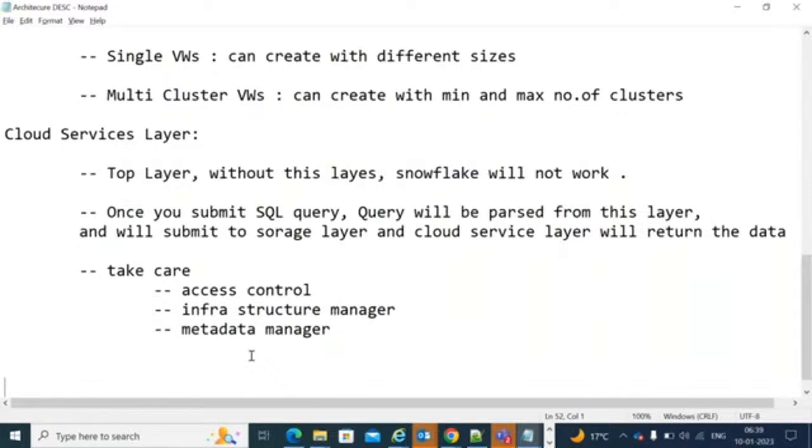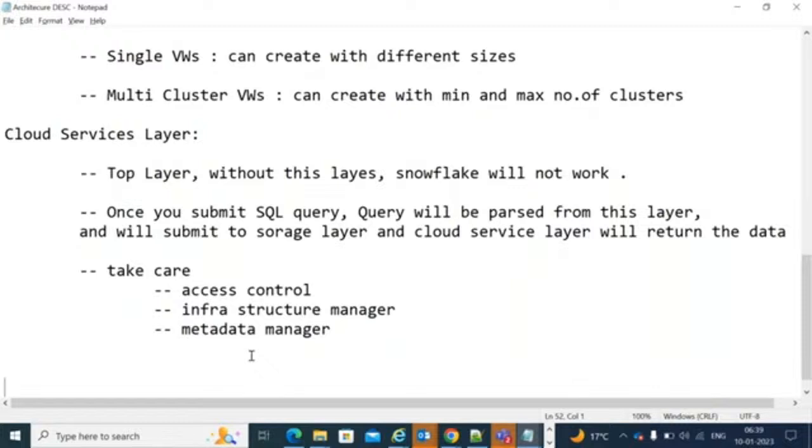It will take care of everything in your Snowflake, from when you create an account. When you create your Snowflake account, your username, your password, and your account details are taken care of by your cloud services layer. All the access control related information will be checked and managed by your cloud services layer.